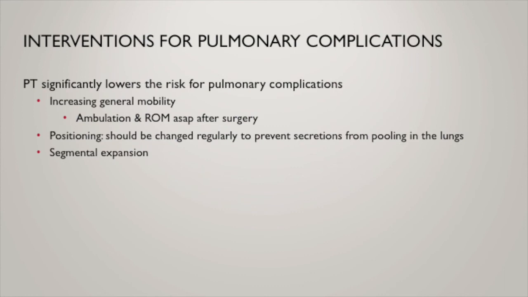Physical therapists should work on increasing general mobility, such as range of motion or ambulation, if applicable after surgery. Positioning of the patient should be changed on a regular basis to prevent secretions from pooling in the lungs. This is one of the leading causes of pulmonary issues in post-op cardiac patients.